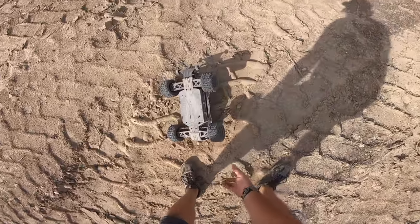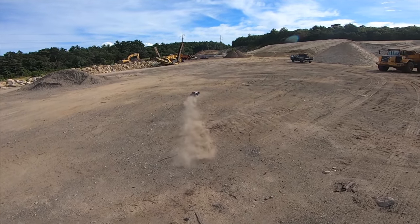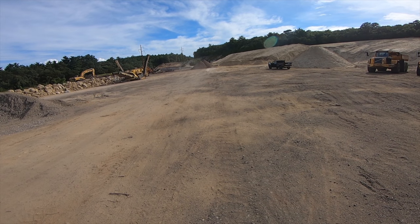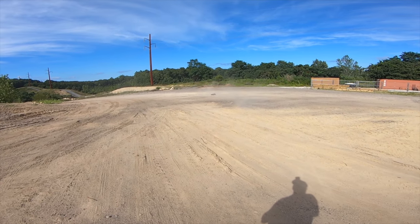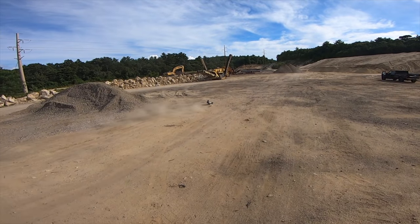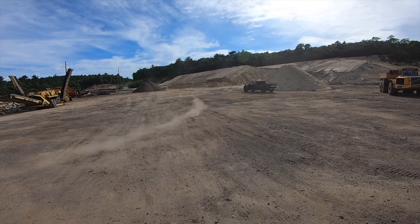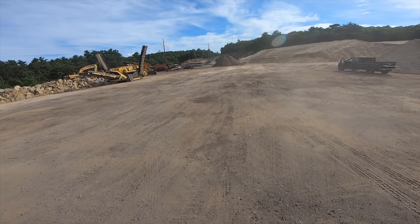All right. Now, try it again. Turn it around. Yeah, this is a different kind of car, man. Man, the Big Rock is definitely way better. I should take the ESC and stuff out of this thing, put it in the Big Rock. Jeez.